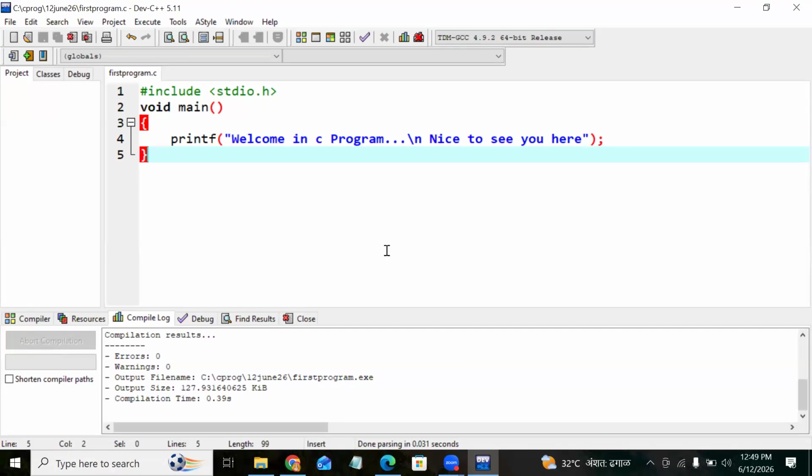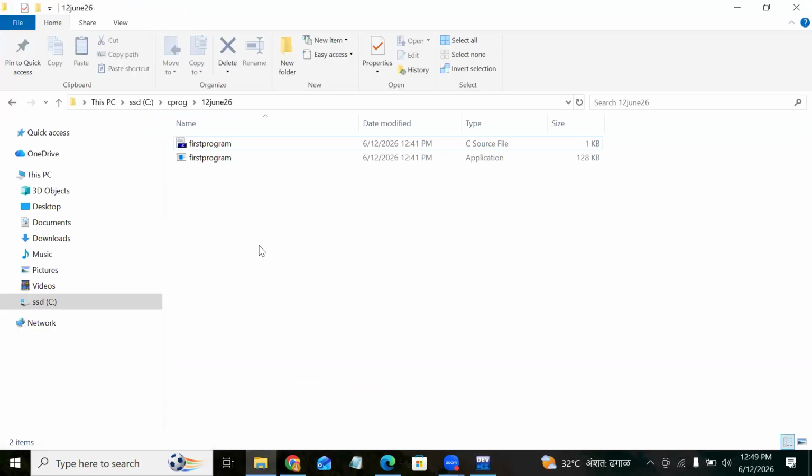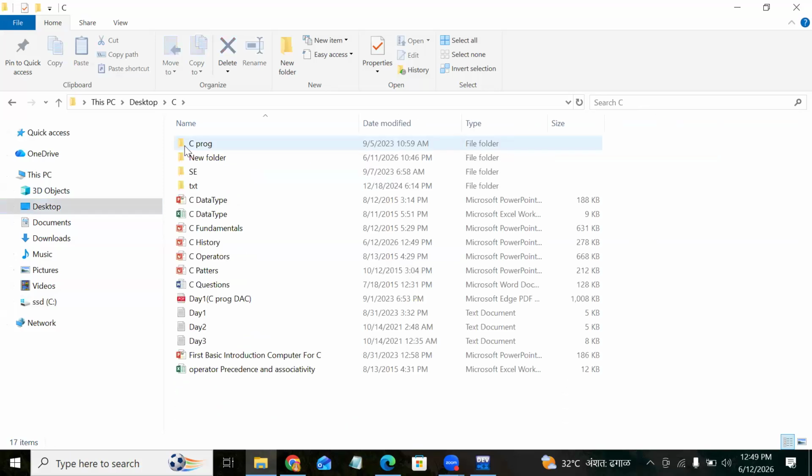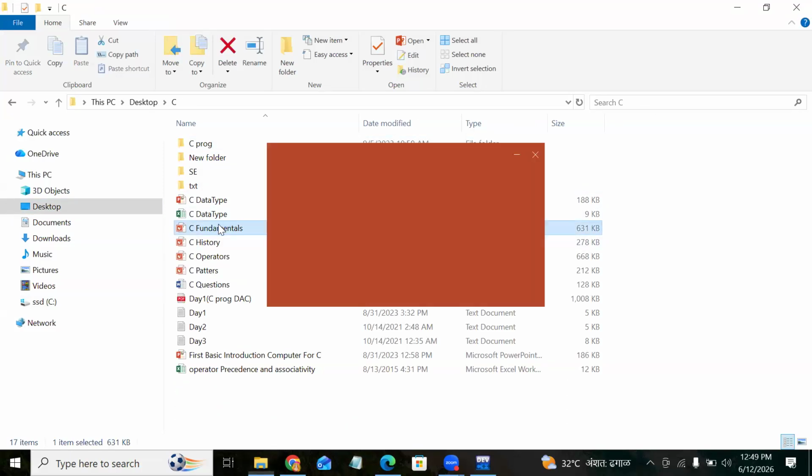So same thing is here. So how we can build things, okay, in C programming. So fundamentals we are going to start now.